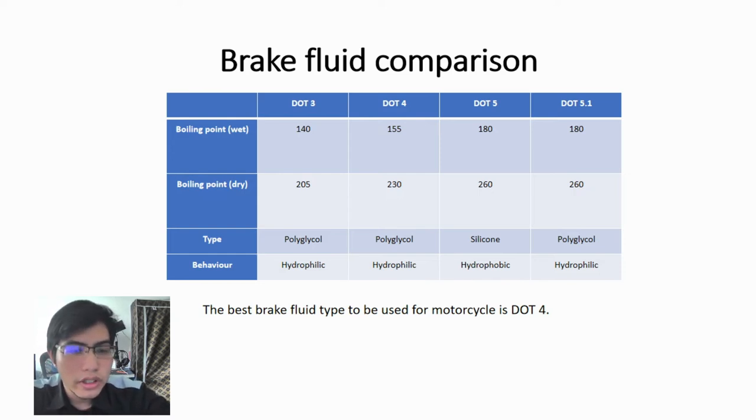The wet boiling point is the boiling point when the brake fluid has been in the brake system for maybe 1 year or so and has absorbed some moisture, some water. For the wet boiling point, DOT 3 is 140 degrees Celsius, DOT 4 is 155, DOT 5 is 180 and DOT 5.1 is also 180 degrees Celsius. For the dry boiling point, DOT 3 is 205 degrees Celsius.